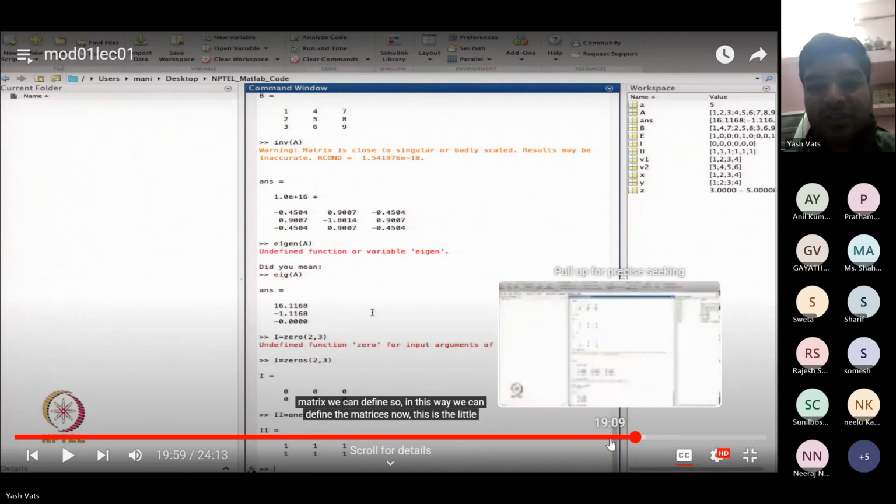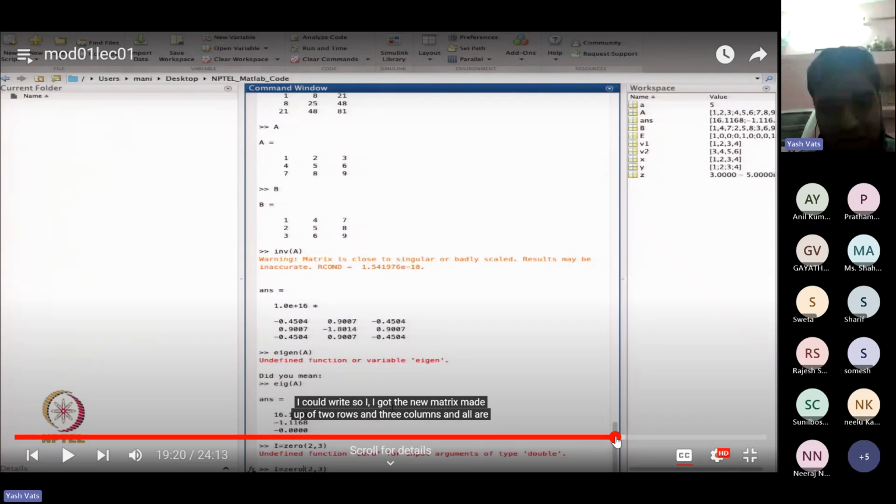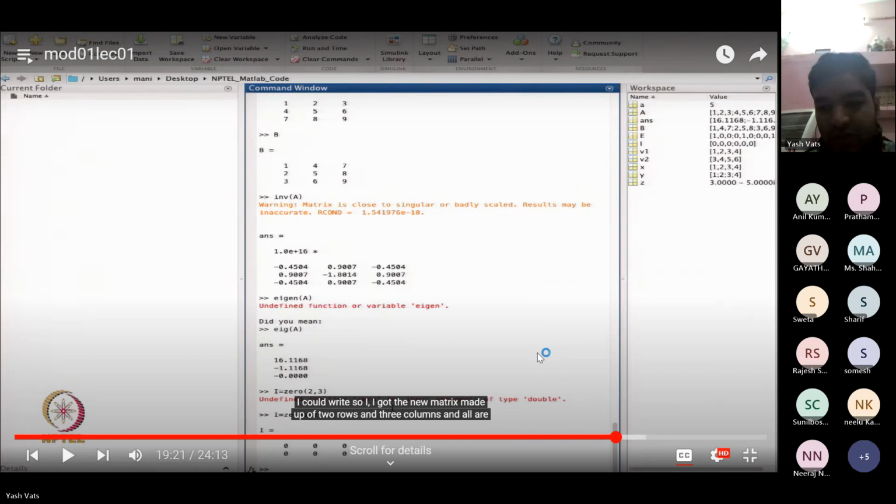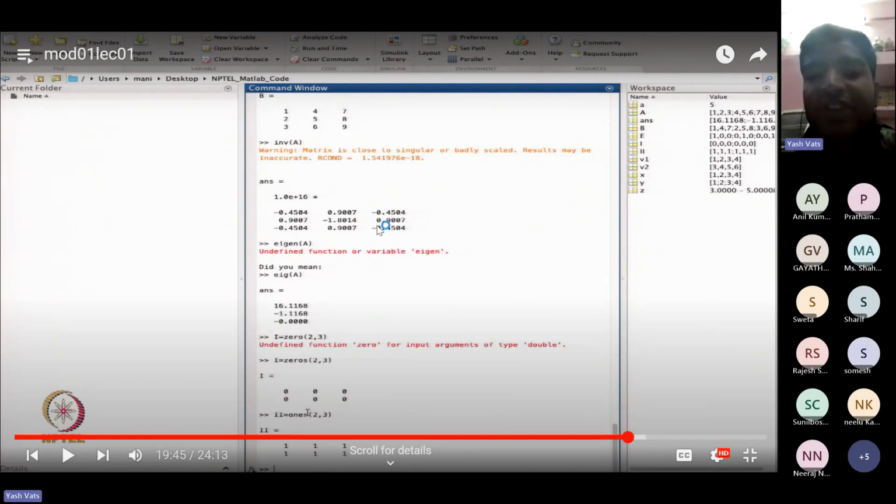What are they doing here? In this one, the warning says the matrix is close to singular or badly scaled, results may be inaccurate. What does it mean? Can anybody tell me?